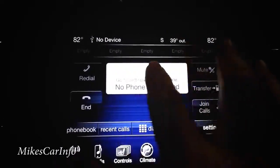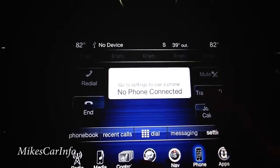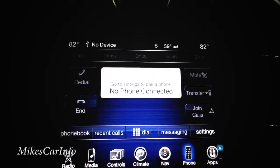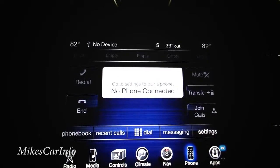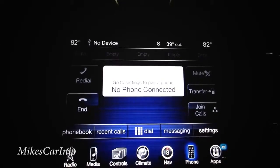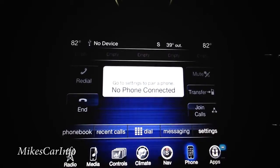Alright, right here there's the presets, but right after that is the transfer button. So basically, anytime you're in a call, you can hit the transfer button and transfer the call back to your cell phone. Like you call somebody, or they call you and they start talking about personal stuff, and you have some people in the car and you want to transfer that back to the cell phone. That'll be good.